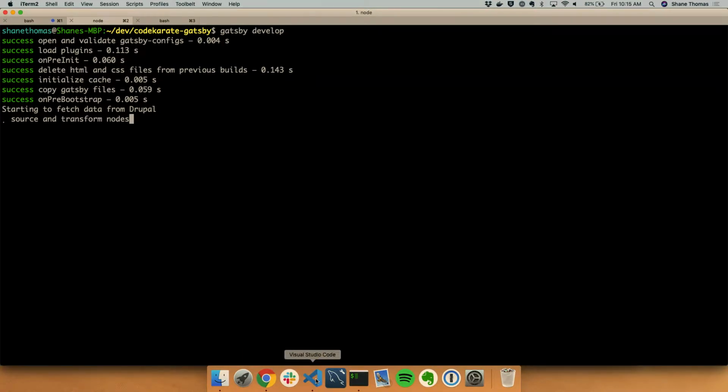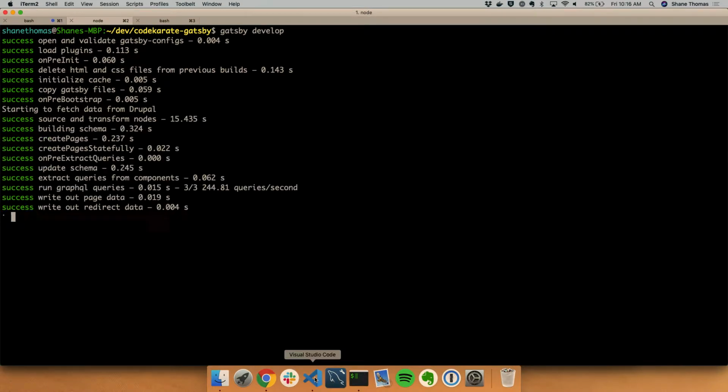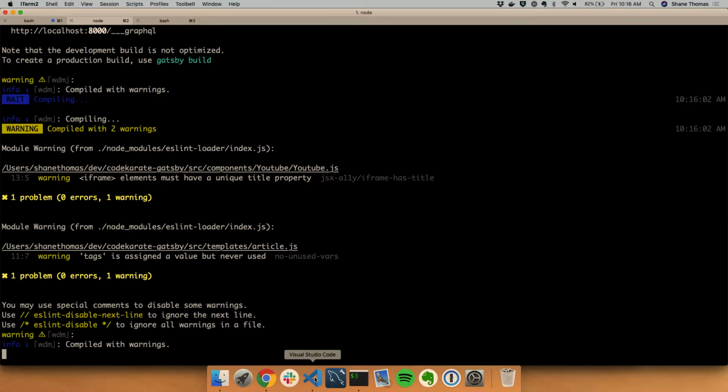And while it's spinning, what this is doing right now is it's using the GraphQL queries that we're going to look at in a little bit. It's going out to JSON API and it's pulling in that data. So I think I have probably 250, 300 posts that it's going through. And you can see it took, 30 seconds maybe to build that?